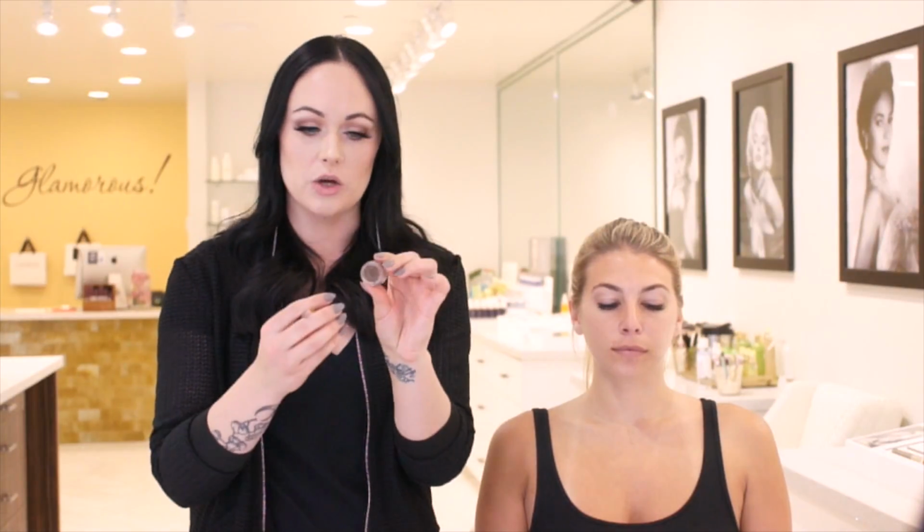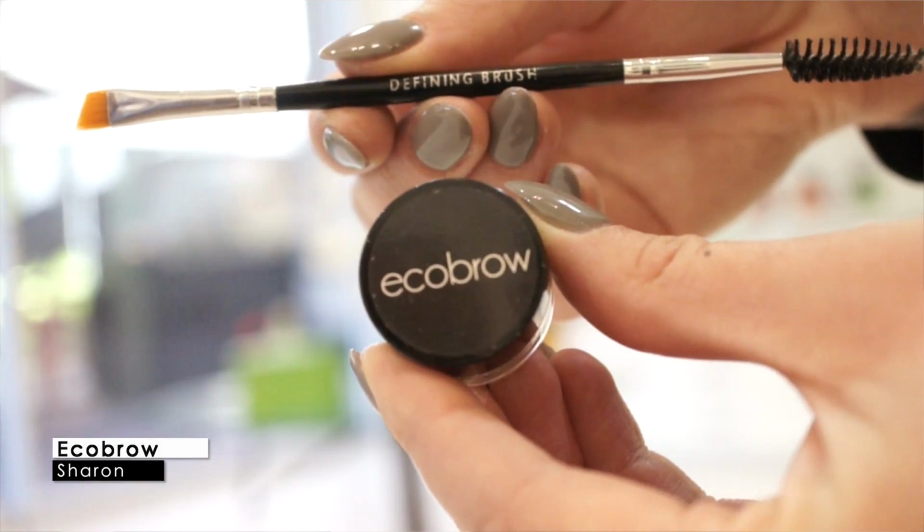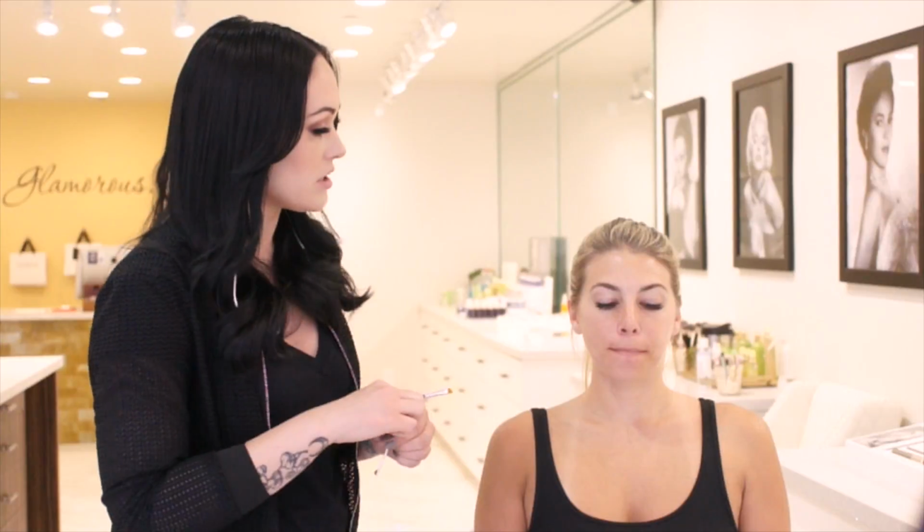The shade I'm using on Lexi is called Sharon. It's actually like a pale ashy tone, but it warms up really nicely. So when we put it on her, it's gonna give her some really beautiful color and shape. So we're gonna go ahead and start.